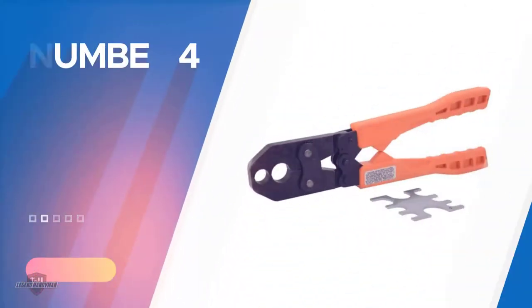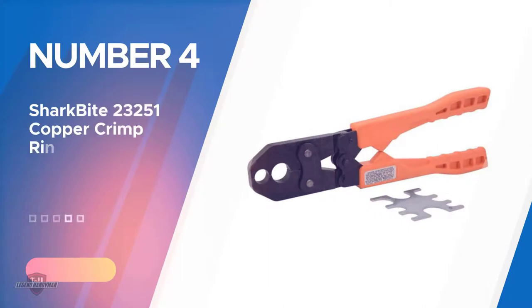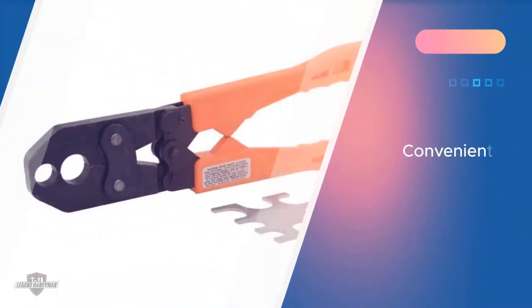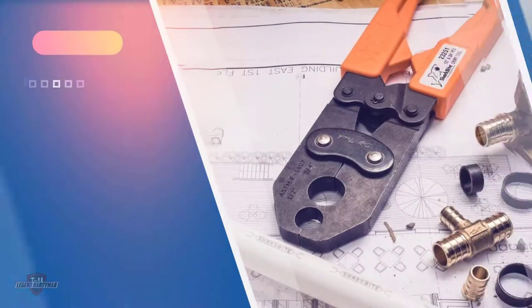Number 4. SharkBite 23251 Copper Crimp Ring. This tool conveniently crimps copper rings of 1/2 and 3/4 inch. It is also great for both commercial and residential plumbing works. There is no need to make calibrations on this tool.